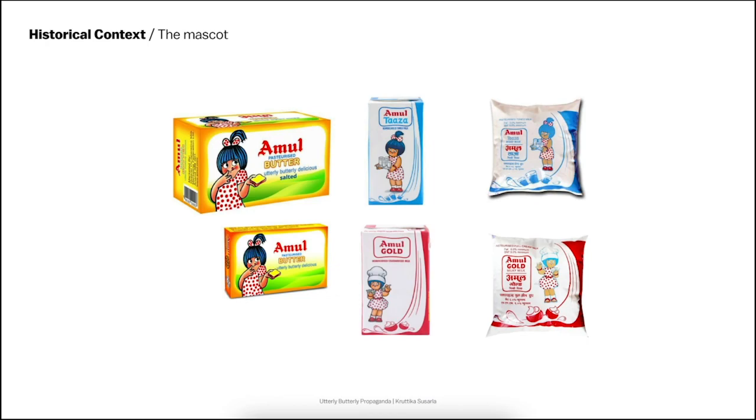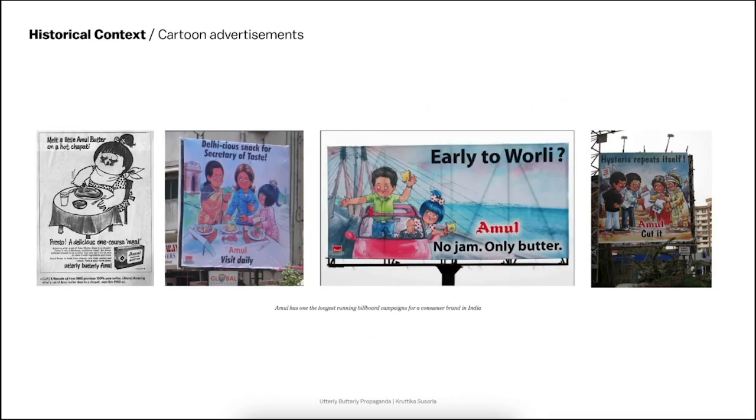Today, the cooperative spends less than 1% of their revenue on advertising, and yet Amul Butter has a market share of 85% with little to no competition from regional brands. The cartoon ads first appeared on billboards in an elite neighborhood in South Bombay and eventually all over the city. Amul has made more than 4,000 cartoon ads, and their billboard campaign continues to be the longest running one for any Indian brand. Today, Amul shares these cartoons on their social media too.